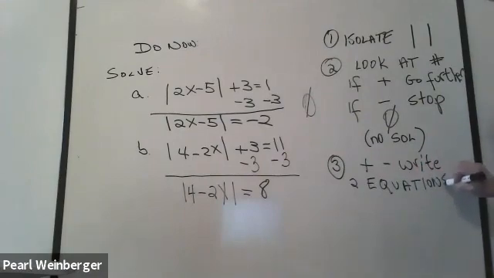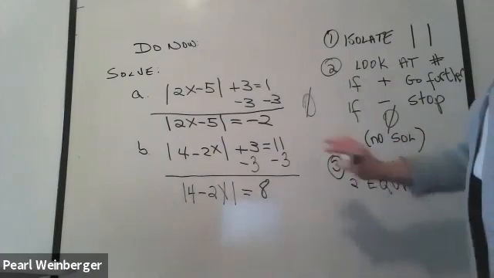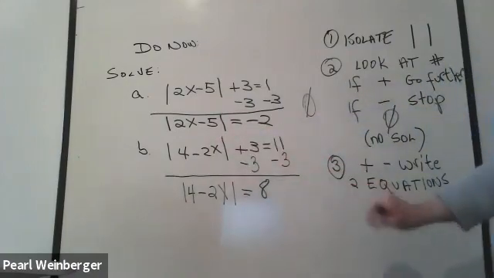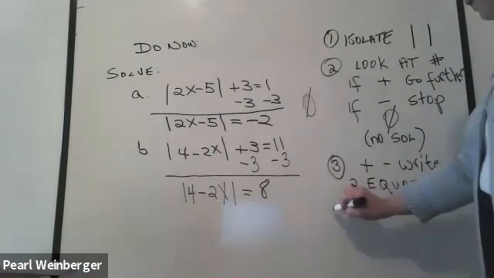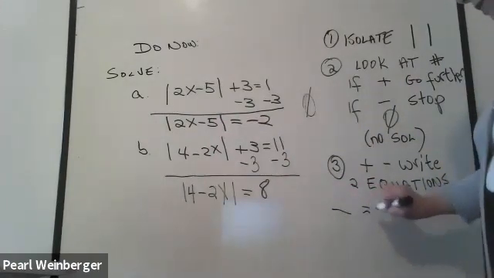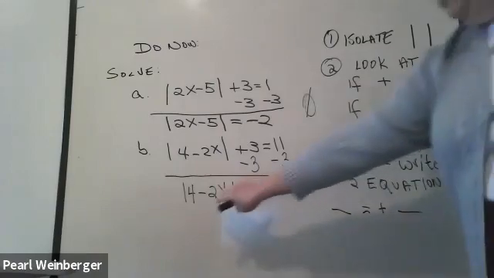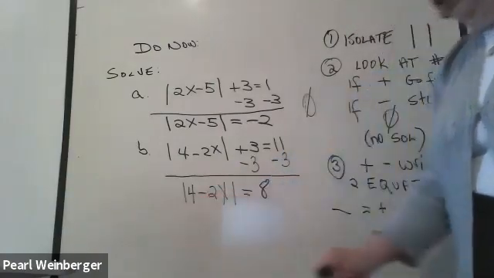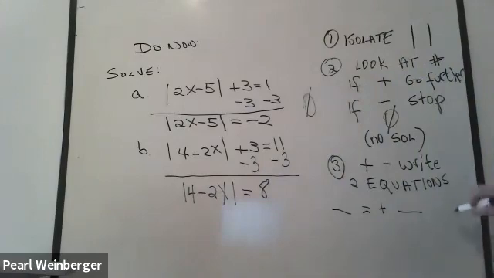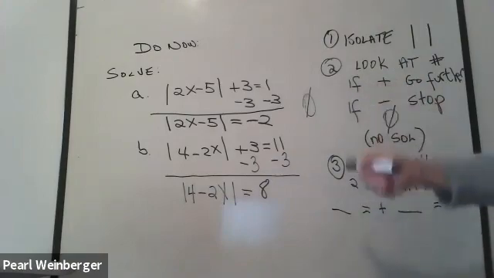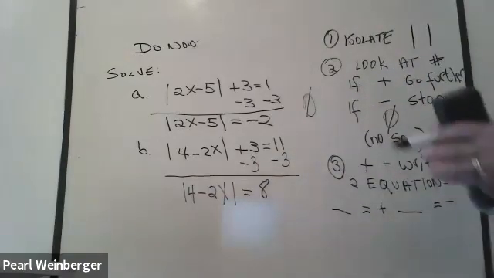What are the 2 equations we write? We get rid of the absolute value, and first we write something equal to the positive number, and the other equation where you write the same exact thing, the expression without that absolute value, equal to the negative. And we solve those 2 equations, and those 2 answers are the answers, and you have to end up with 2 answers.